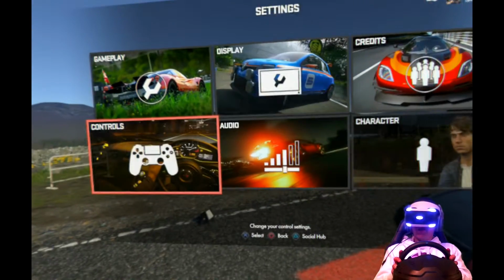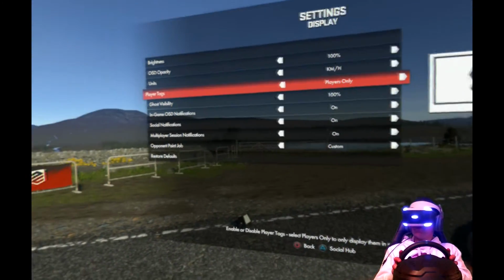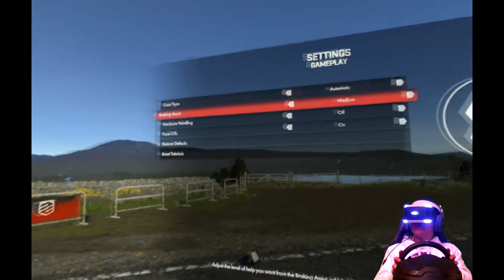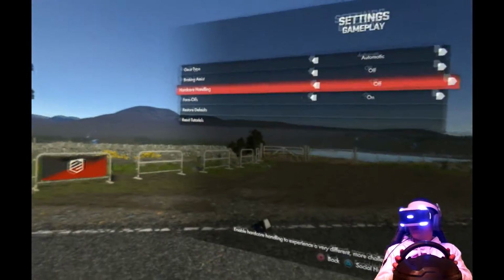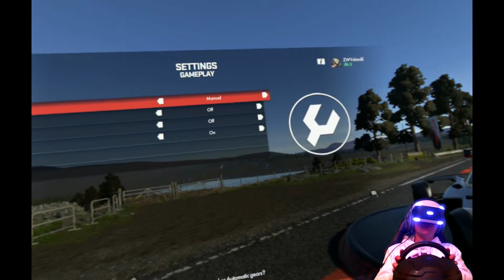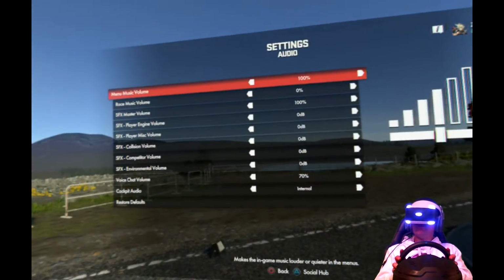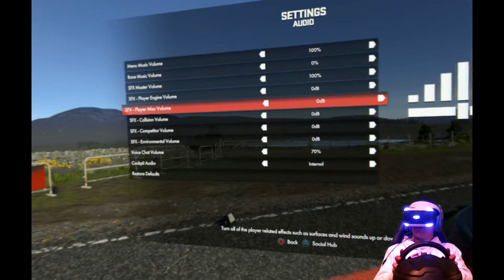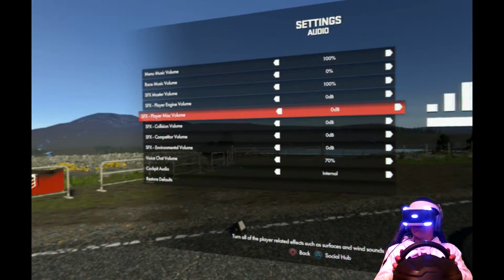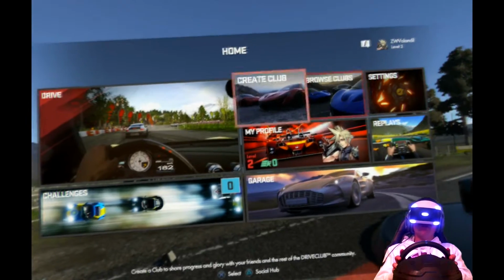Okay, but how can I change it? Oh, display. Gameplay. Braking assist will be off. Hardcore handling. Enable hardcore handling to experience a very different, more challenging DriveClub. I don't know. What is phase up? Enable or disable phase during events. Gear type. I want to shift myself. Okay. Audio. Music. I don't want music. Yeah, race music is off. Nice. Okay, let's drive.